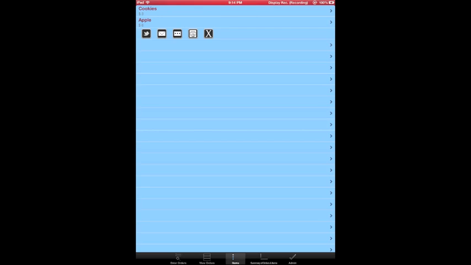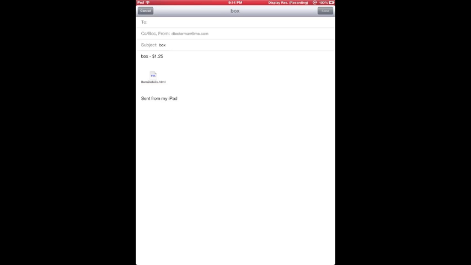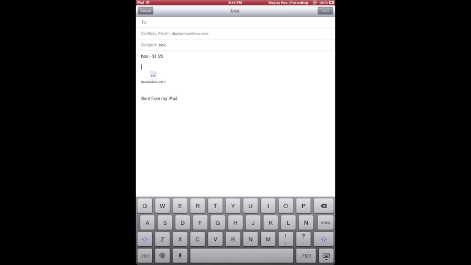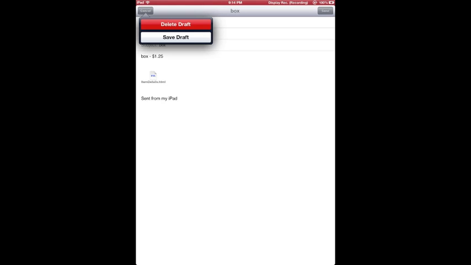Another option here is you can email directly from the item. When you press on email, it'll make a copy of that item detail in an HTML file. It'll put the item listed there right above where the cursor is, and it'll also show you the cost of the item. Let me go ahead and cancel out of this, and we'll delete the draft. Another thing that you can do here is you can swipe, and you can choose to send it via Twitter to share it, or you can print out the item. So a lot of different options here directly on the item page.